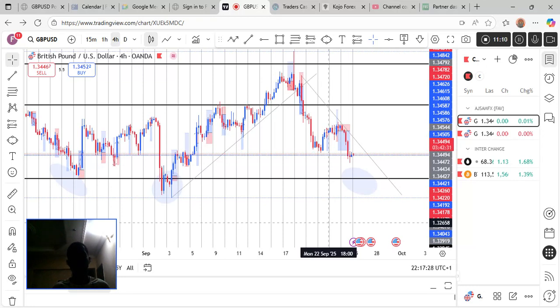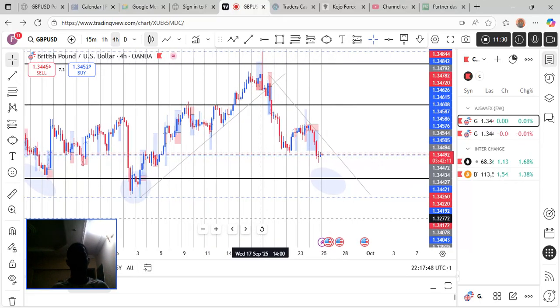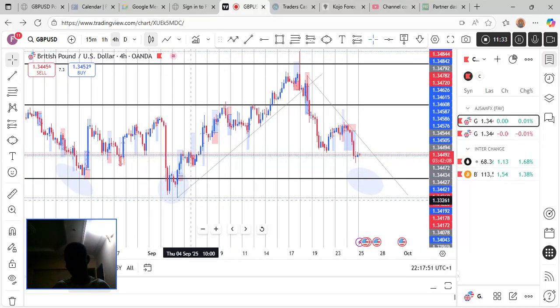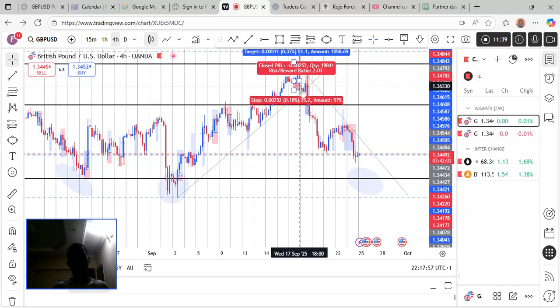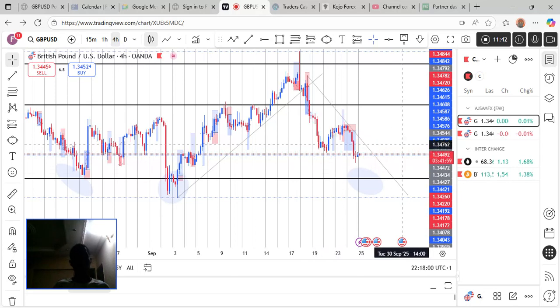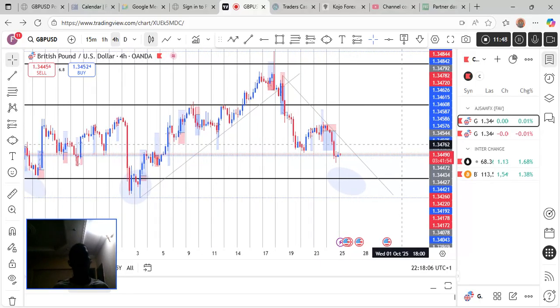On the daily time frame I've spotted out the zone where I'm expecting market to come to. But that does not mean I can't take a trade before market gets to that point. So the daily time frame is just the higher perspective of where we are expecting market to get to in the future. And that does not mean we can't take action now. On the 4 hour time frame, we are still uptrending. But as you can see, if you understand the rule of trend line, this trend line has been broken, which surged a very impulsive downtrend, which shows that we are currently on a downtrend on the 4 hour time frame. But from the higher perspective, we are on an uptrend.